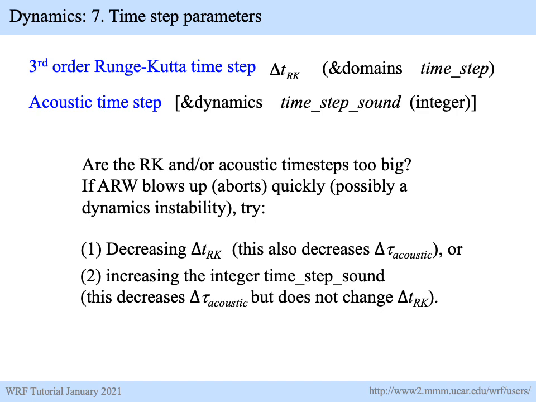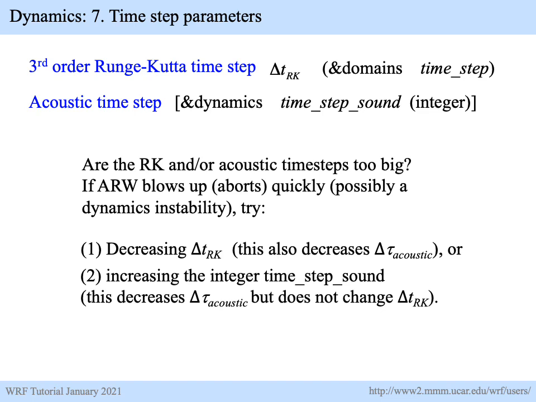And in that case, just decrease it and leave it there. So this is what you want to try to do. If you try both of these options and decreasing the Runge-Kutta time step, try a factor of 2, for example, to start. If the model's still unstable, and it goes unstable very quickly, a handful of time steps, less than 10, then that really suggests that there may be something wrong with the initial conditions.